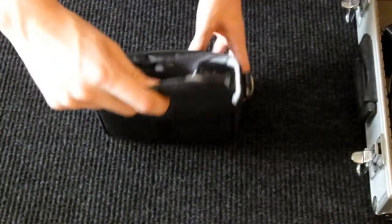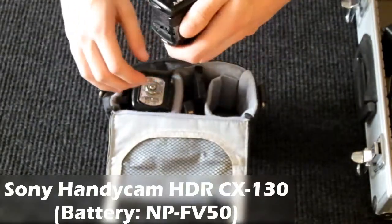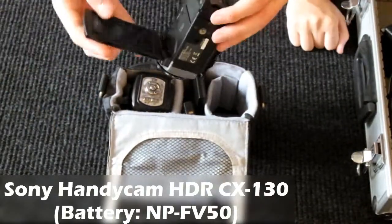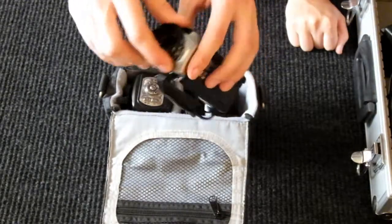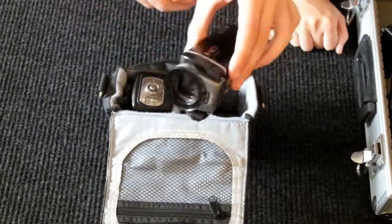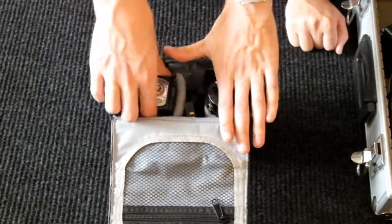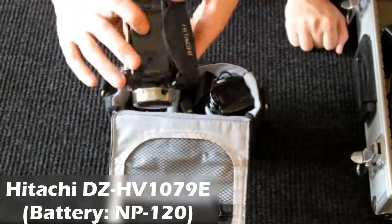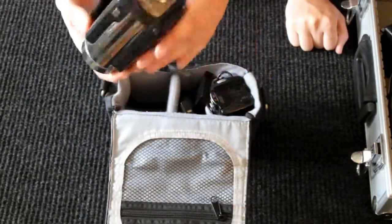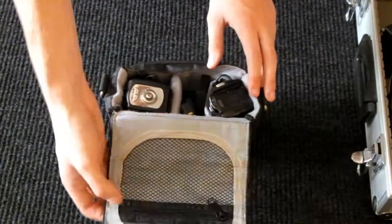Okay, now I have this bag, which has six batteries, three for each camera. This is a Sony Handycam camera, which doesn't work anymore. That's what all the lenses are for. It works on mains power, but the batteries, none of them work, and no new ones will work. This Hitachi camcorder does work. It's perfectly fine. But we would usually use the Sony one because it records slightly better video quality.